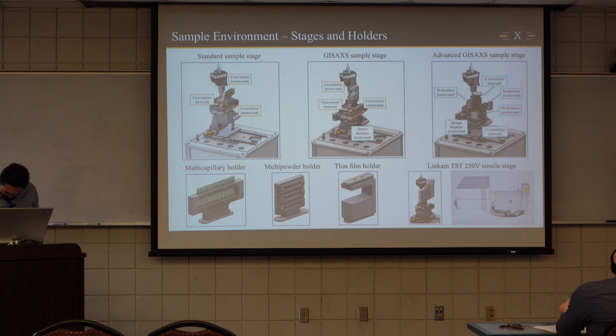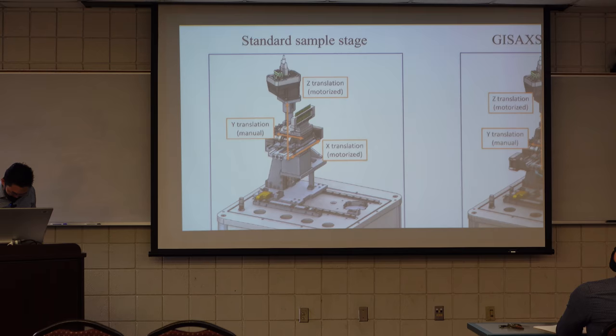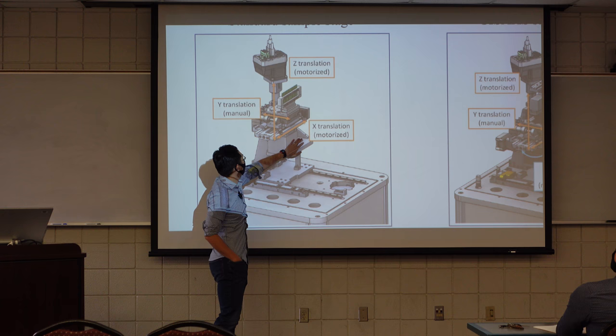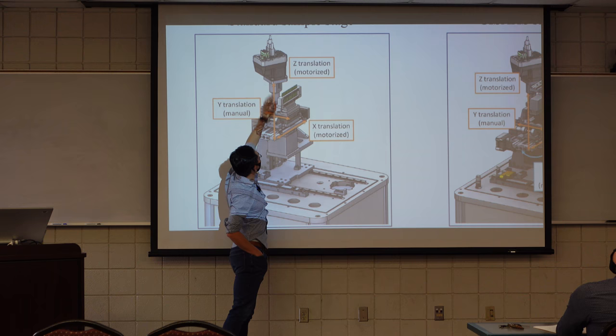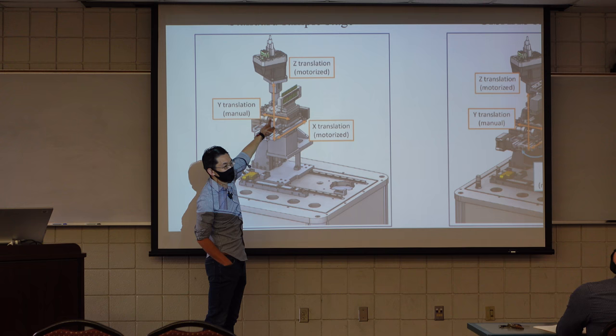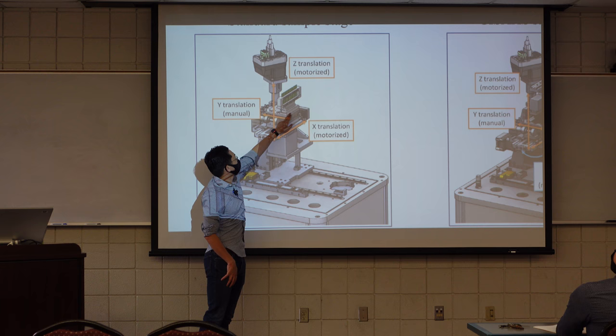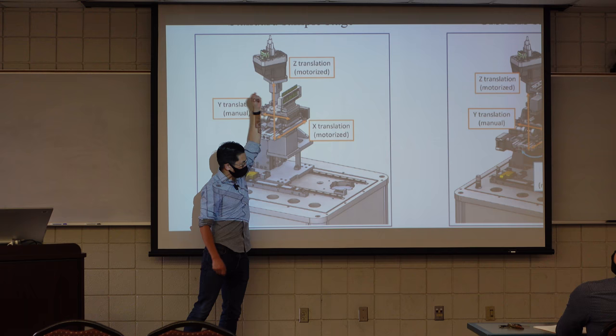This is actually a good one, so let me show you a bigger picture. The nice part of the iPad is I can zoom in. The simplest setup is what we have here. As I mentioned, X translation, there is a stage here. Z is controlled here. We do have a little bit of Y translation, but we typically don't use it because it will change SDD. This is a manual manipulator, so you can manually twist a little bit if you like. And here is where I mentioned the bottom stage can be mated with your sample holder. It's basically sitting on there. You can pull it up and lift it off.